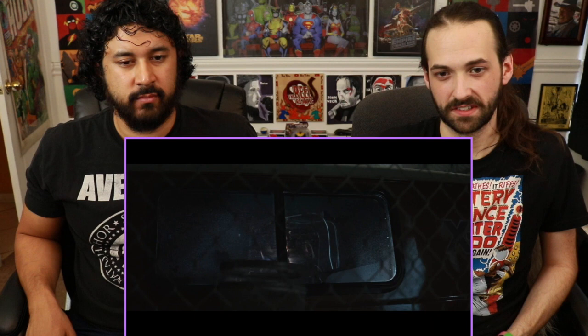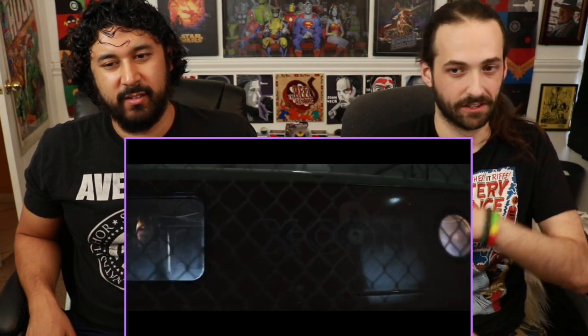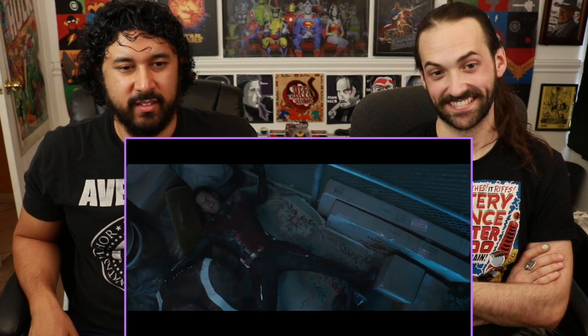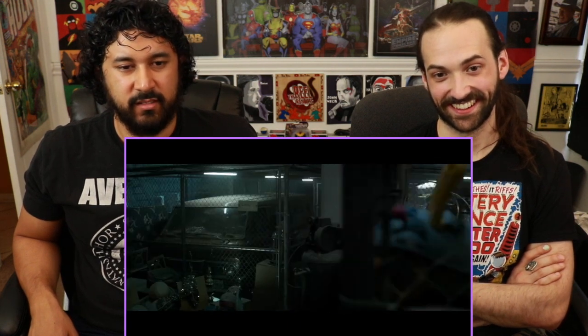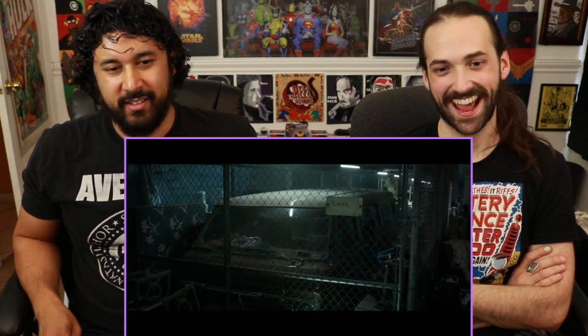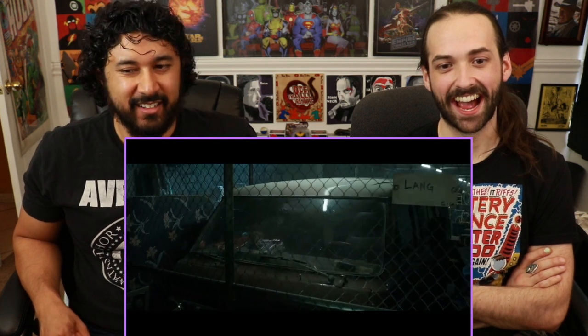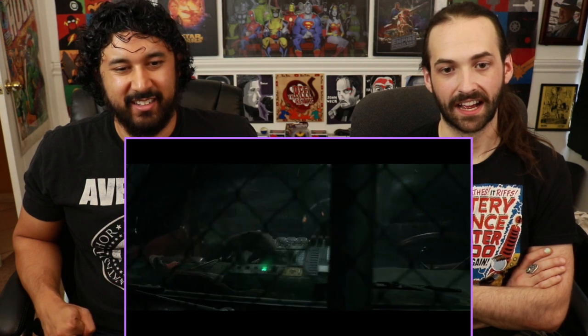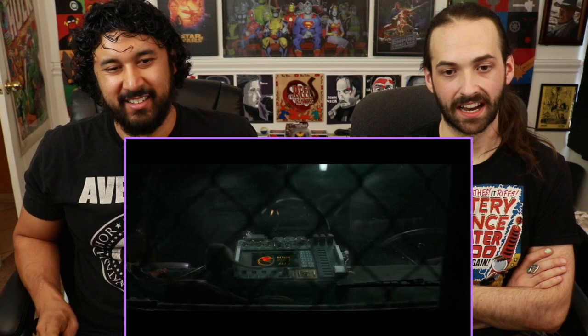The rat. It's a completely CGI rat. In our world, for visual effects, we do want to try and get as much practical as we possibly can. Our supervisor made a bet with the line producer that we would have to replace the rat that appears when Scott Lang is coming back from the quantum realm to San Francisco. And Dan insisted that we could find a rat that was trained that could actually behave on set. And our line producer was convinced we were going to have to replace it. For those of you who are curious, that is not a digital rat. For all the things that we do and for all the things that we replace, that is actually a practical acting rat. I don't have his name.